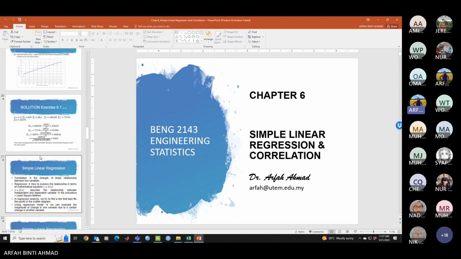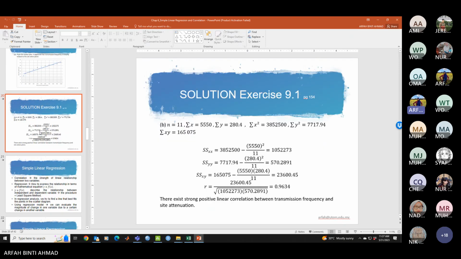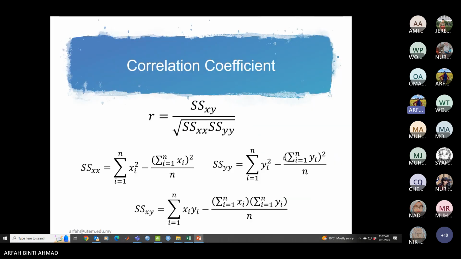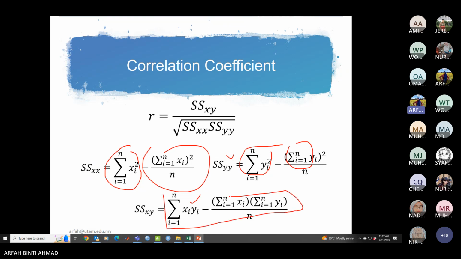So this will be the formula for SSXX, sum squared of X, sum squared of Y, and sum squared of XY. So there is no choice. You have to fit in the value. In this case, if you want to calculate using Excel, for SSXX, SSYY and all, you can only calculate on the summation over here. You can only calculate on the summation and then you key in the formula because there is no sum squared function in Excel. The one available is only for ANOVA.